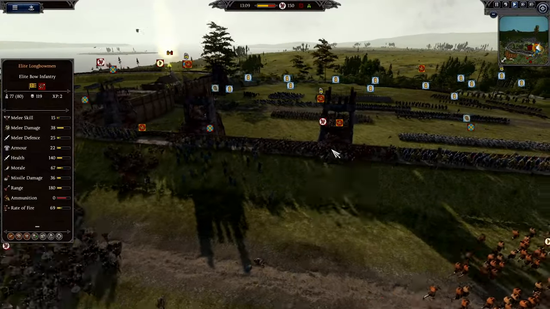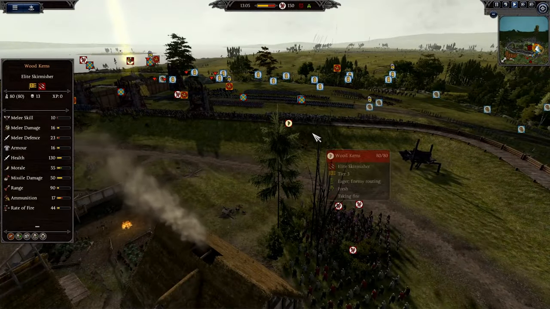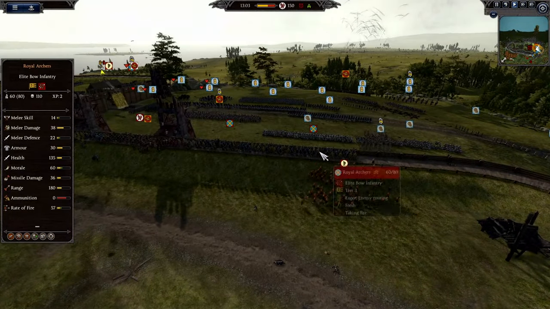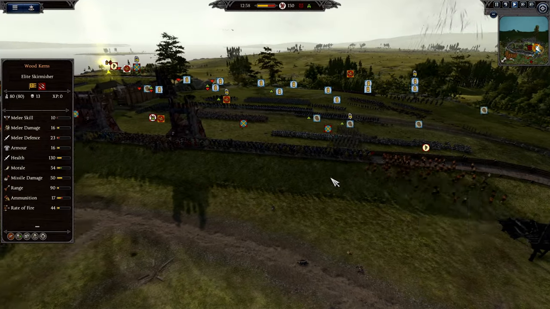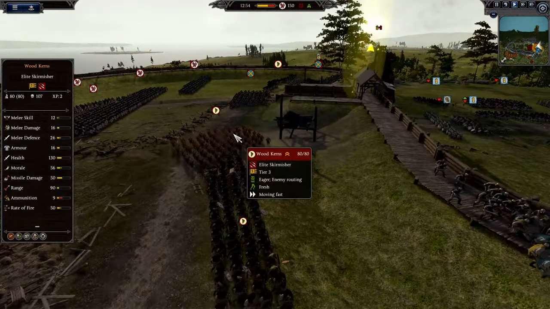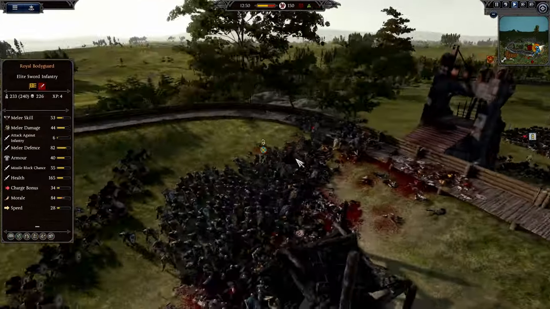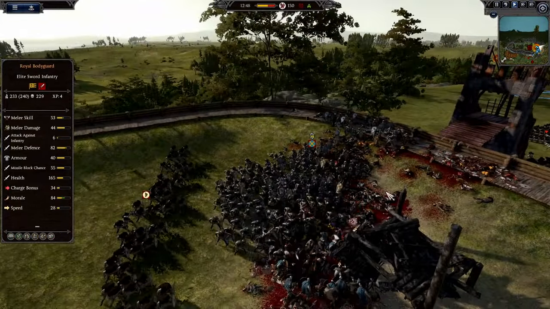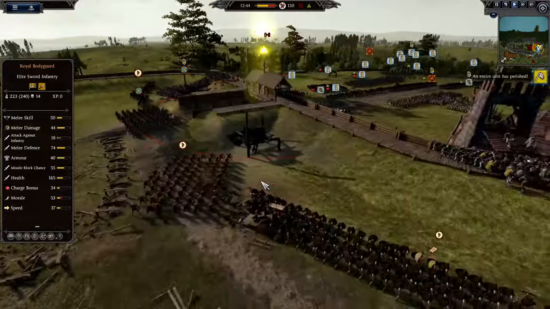And looks like over here, are they going to lead off with their archers, kind of trying to hold this area? These Woodkerns still have a lot of ammo left. They still have 9. Look at this Royal Bodyguard, 227 kills. Everything that came up here just got obliterated.